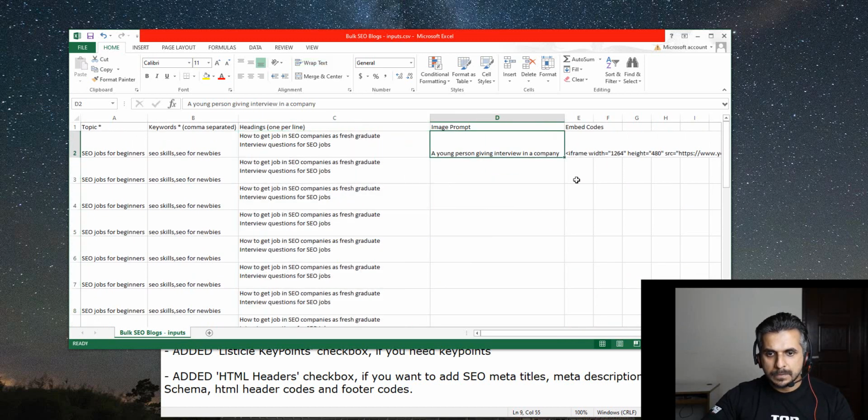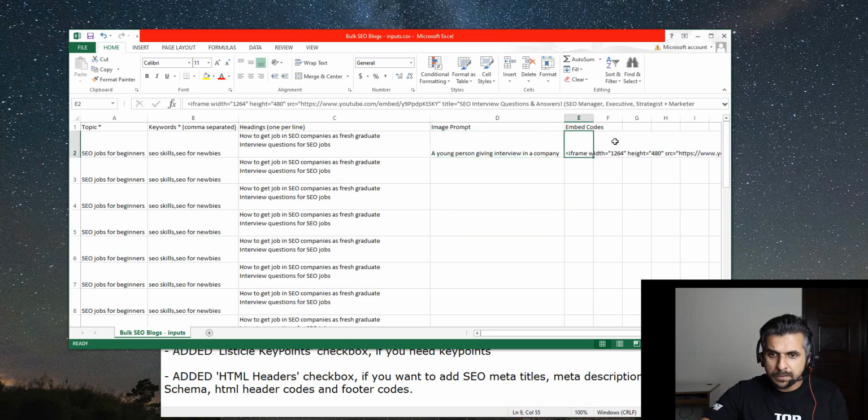Okay, so you just have to add your own settings. Once everything is done, you have to save this file and close this file, because if you don't close it, then the software will not be able to use it, right? This is the important thing that many people make mistakes with in using the CSV file.